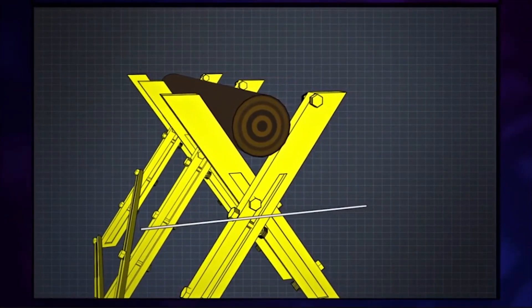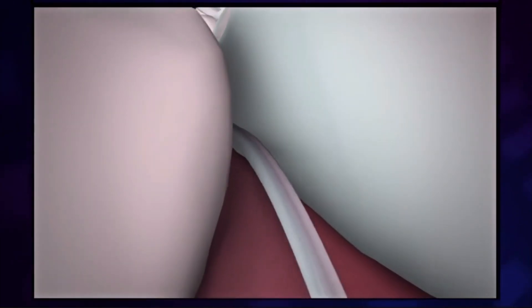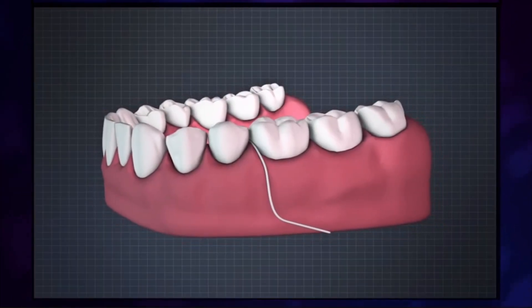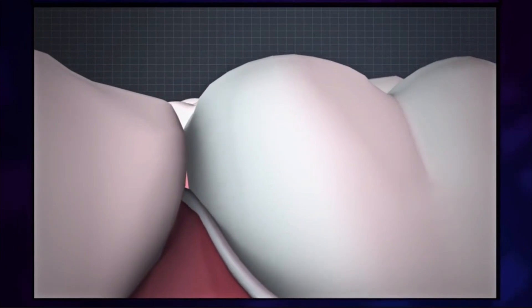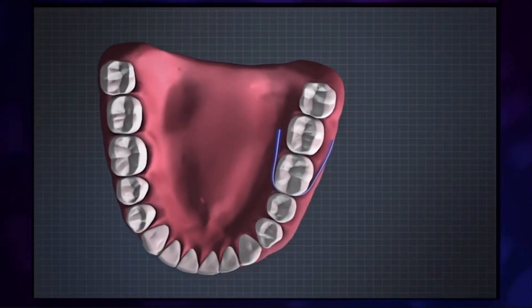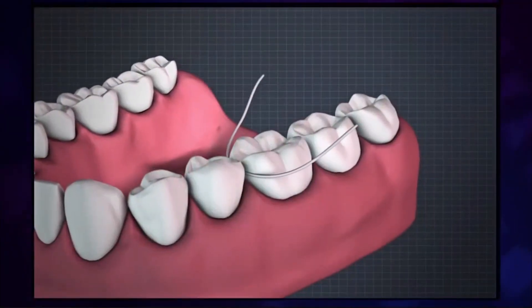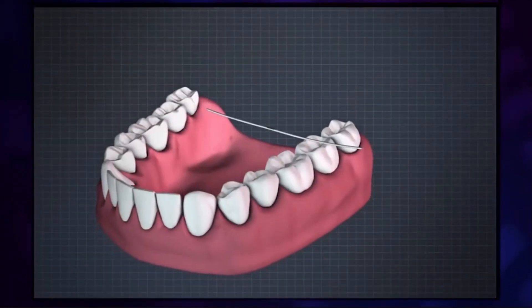Don't hacksaw into your gums. Once you've reached the gap, move the floss gently below the gum. First, do this on the tooth furthest back — get it one to two millimetres under the gum. From above, the floss forms a C shape. Wiggle the floss back and forth up the surface of the tooth, get it all the way past the contact point, and pull it out from the gap.